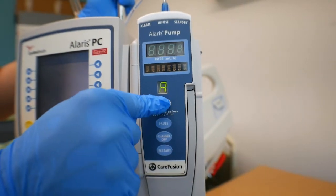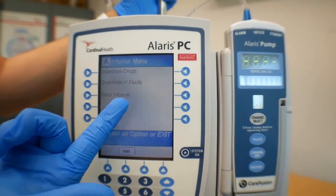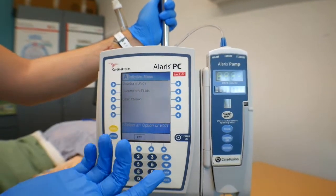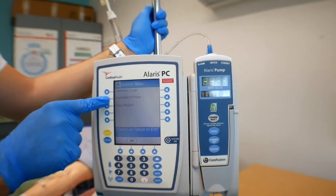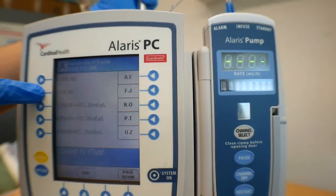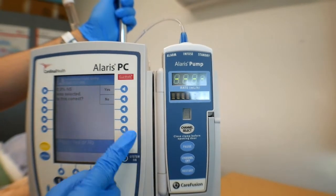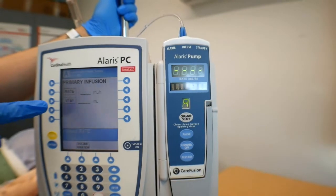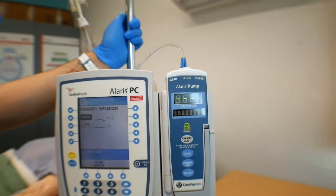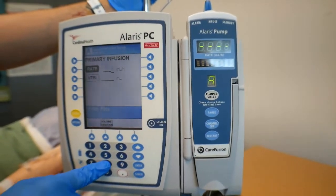For you to select the channel, you don't press here, you actually press on the channel itself. So press channel select, and you're going to have the options if you're infusing drugs, IV fluids, or just basic infusions. So remember, we're ordered to infuse IV fluids of normal saline. So you're gonna press this. Normal saline was selected. Is this correct? So you're gonna press yes. Okay. So now remember the rate ordered. So for this, it's 83 mils per hour. So you just go ahead and put 83.